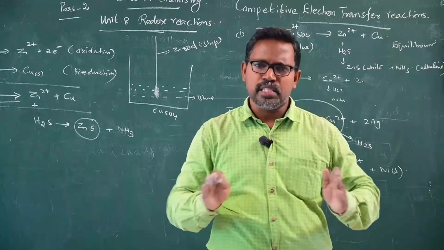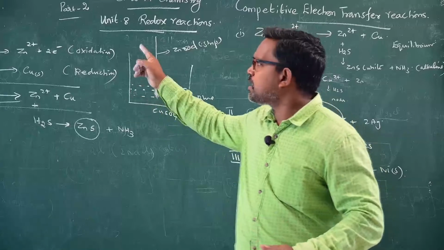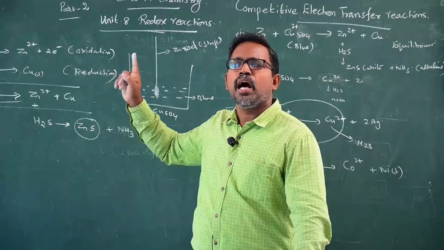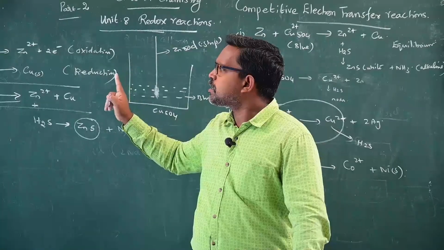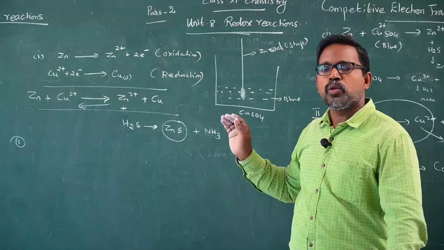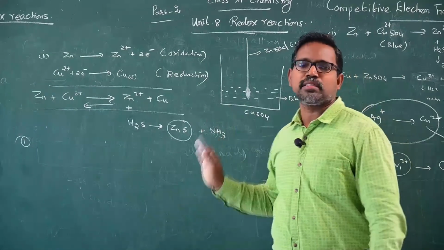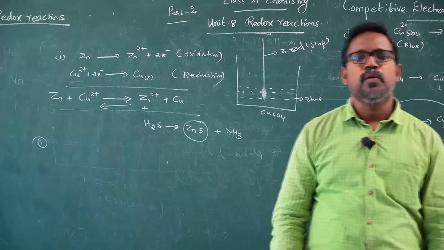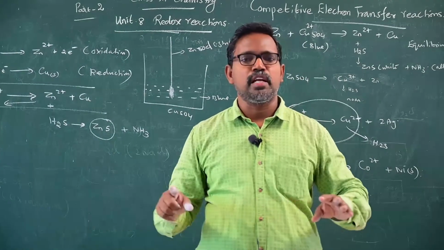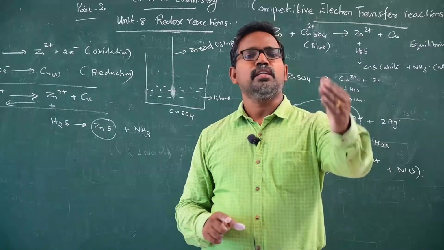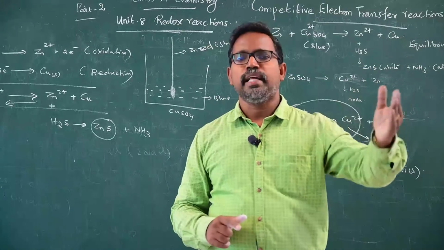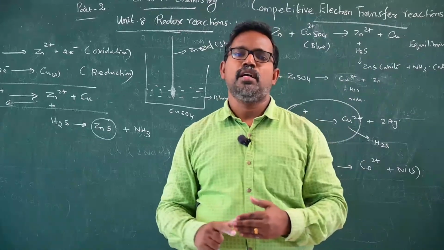In this part, you must learn electroplating and the cell reaction. Electrochemical cell reactions are reversible and consist of oxidation as well as reduction reactions, so it is an example of a redox reaction. In this module, you learned about the electronic concept of oxidation and reduction. What is it? Loss of electrons and gain of electrons. Loss of electrons is called oxidation and gain of electrons is called reduction.